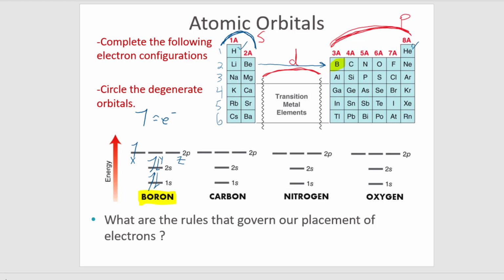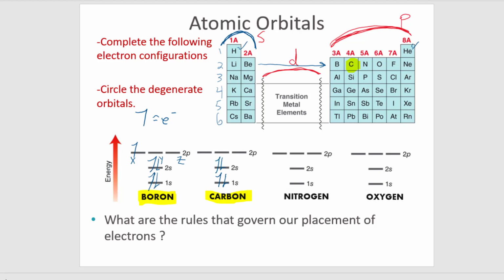Let's do carbon together. Carbon is just 1 over. I'm going to go through the same process, right? I have to start up at the top, and I fill the first shell, and I need both of those to begin. So 1s1, 1s2. Now I'm in shell 2. I have to go through the whole S block, so 2s1, 2s2.